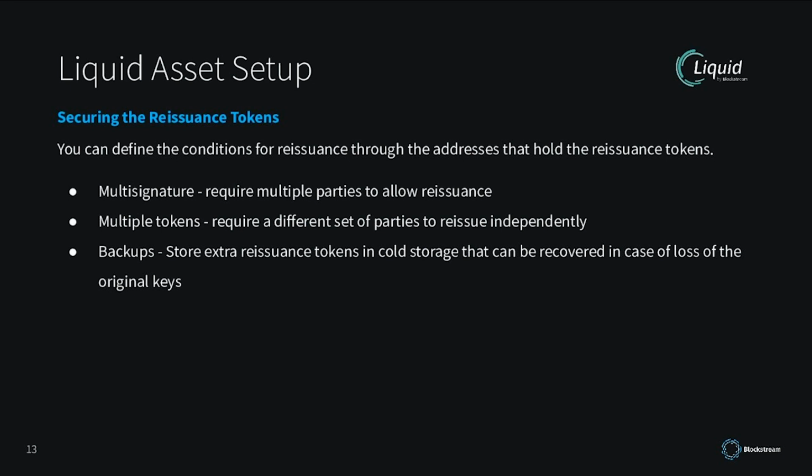So we have the ability to have multi-signature reissuance. That's one key consideration you want to do with this. You can create a multi-signature address in Liquid just like you would in Bitcoin. And the nice thing is, there's nothing private about having the token in the past, because I can send it to someone else and know all of the reissuance supply is accounted for in this multi-signature address. So that's really nice.